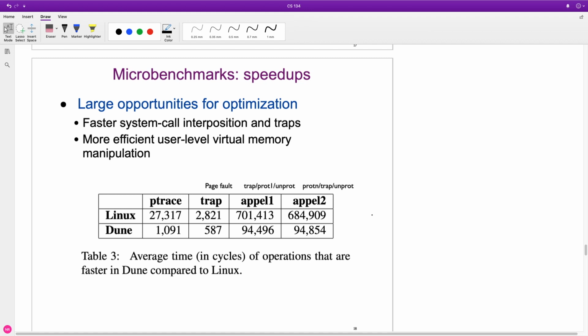Page faulting, much quicker to handle. Right? You don't have to be going through the page fault handler in Linux. This is the paper, remember, where we talked about the low-level primitives that could be provided, so applications could do cool things with the page tables. So they had like a trap, a protect, one page, and an unprotect. And if you do it in Linux, it's almost 10 times, right? An order of magnitude slower to be doing this, rather than just directly manipulating the page tables.